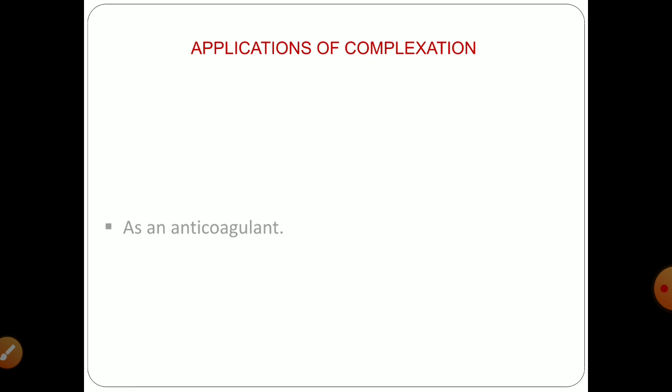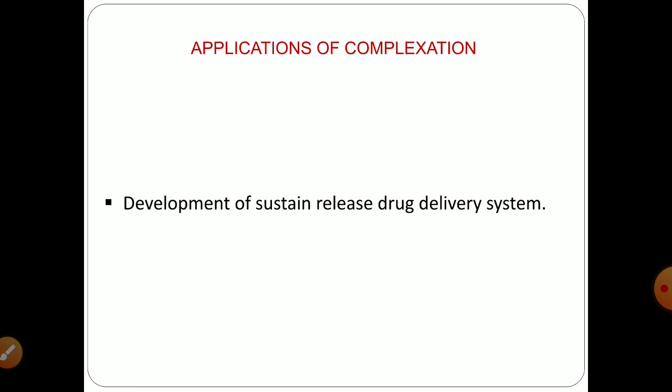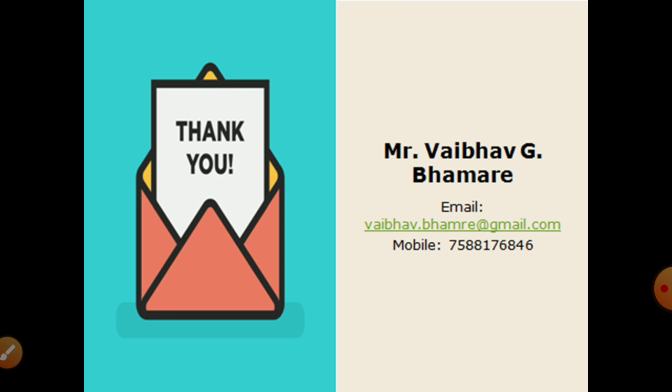The next application associated with complexation is development of sustained release drug delivery systems. The complexation of drug and polymer can serve as a novel tool in the development of sustained release drug delivery systems. So these are the wide applications of complexation, right from the alteration of physicochemical properties.